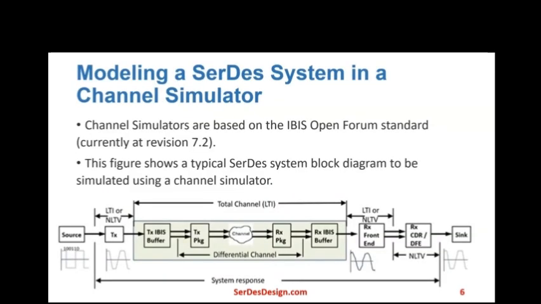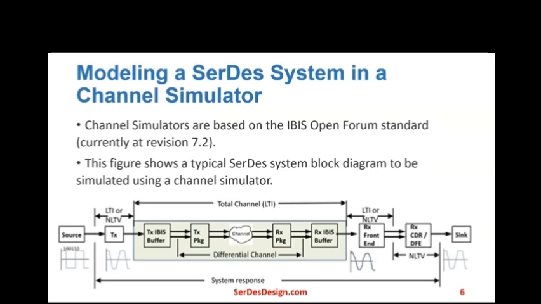Modeling the SerDes system in a channel simulator. Channel simulators are based on the IBIS Open Forum standard, currently at revision 7.2. This figure shows a typical SerDes system block diagram to be simulated using a channel simulator. This block diagram is generic for any channel simulator, but each tool has its specific way to represent this block diagram. The constituent parts of this SerDes system include the following: the transmit IBIS-AMI model. The AMI portion typically contains a transmit equalizer, often in the form of a feed-forward equalizer, and an IBIS portion that provides the differential output to the channel.